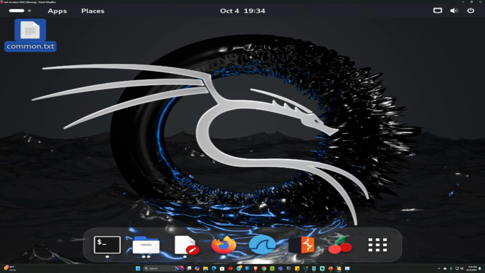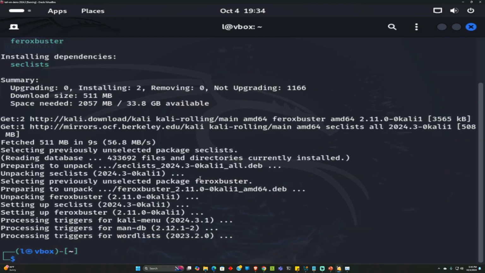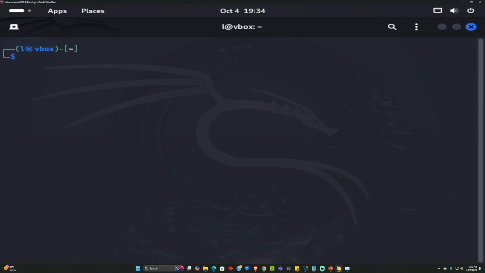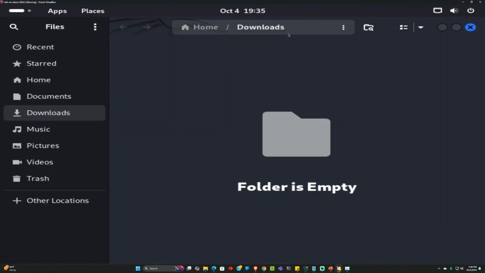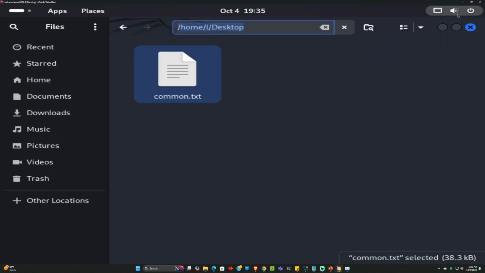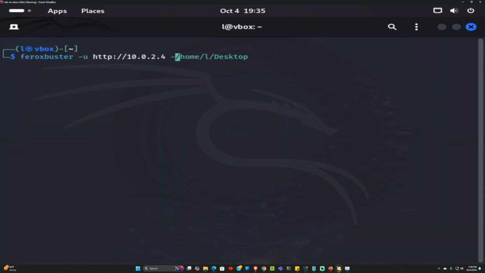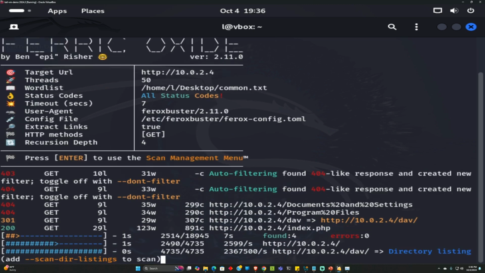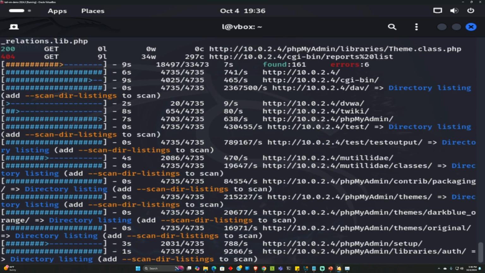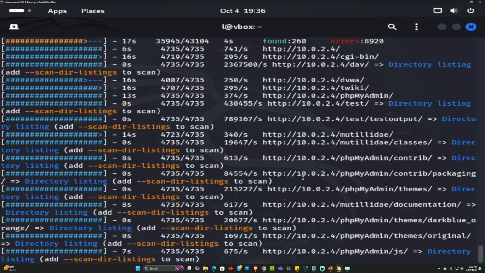Now we got that, we can go ahead and enter in the command for Feroxbuster. I'm going to target the Metasploitable instance, and then we want to get the location of where we saved that word list. Okay, so it's going to run similar to Dirb and basically look through directories and let you know if it finds anything interesting.